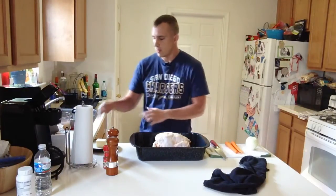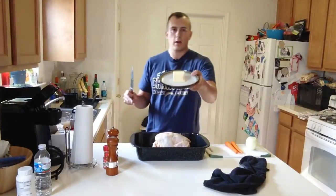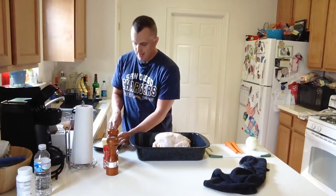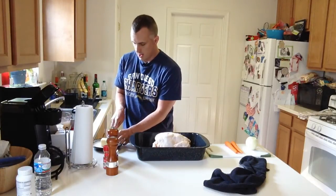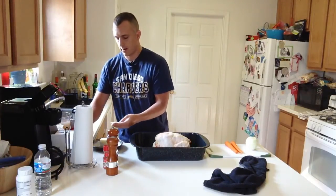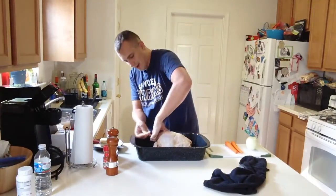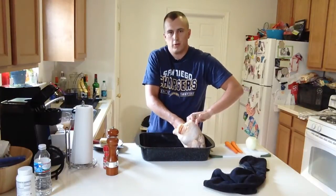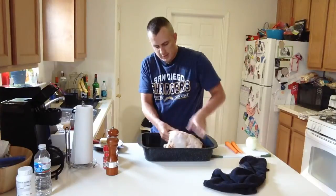Okay, so right now what we want to do is I've got my knife, and I've just got some regular unsalted real butter here. And I'm just going to cut it into some thin slices just so it's a lot easier to manage. I do the same thing with my popcorn. Pretty much any time I'm dealing with butter, I like to cut it into thin slices. As you can see, it's pretty thin, and I'm just going to kind of stick those on the inside. You can rub them around, but it'll do that when it's cooking anyway. It'll all melt and kind of boil up inside.